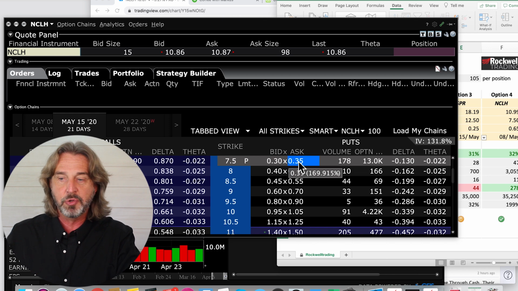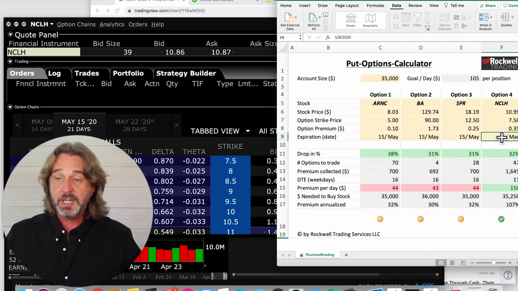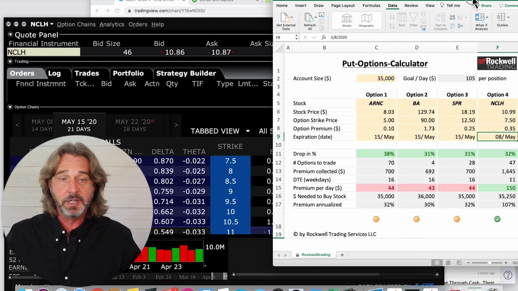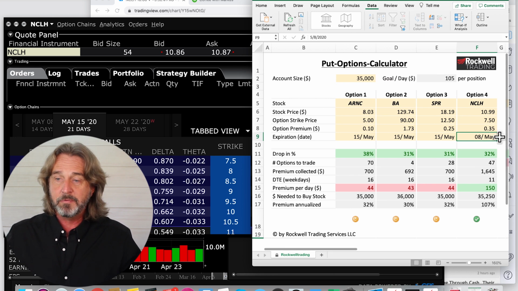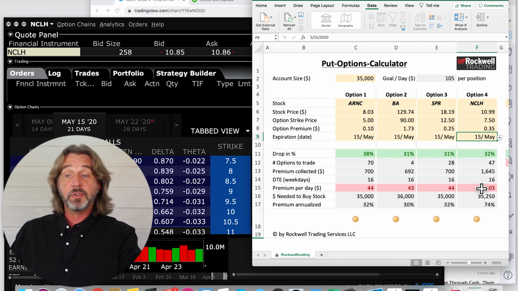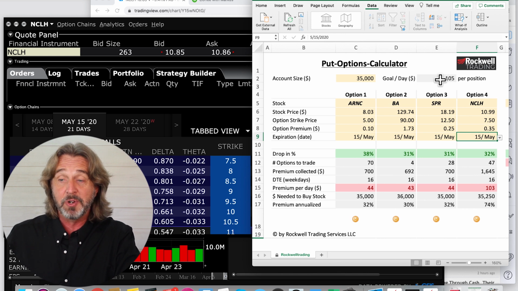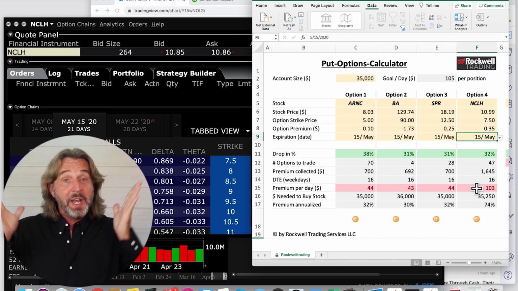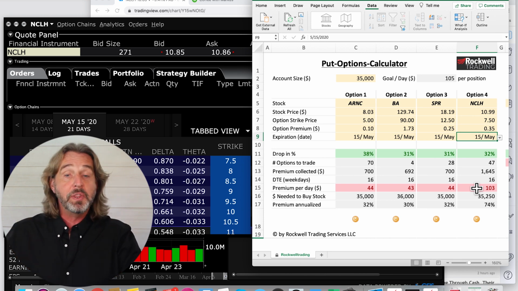Okay, we can maybe get 30 cents, 35 cents to see if I get the green light for this. And I'm looking at May 15 right here. Oh, $103. You see, I want to make $105. $103. This looks good. So you see how we quickly narrowed it down. Out of all the stocks, let me just repeat the steps here fairly quickly.